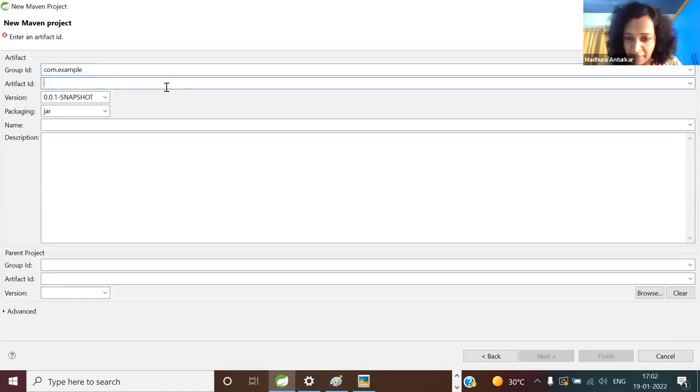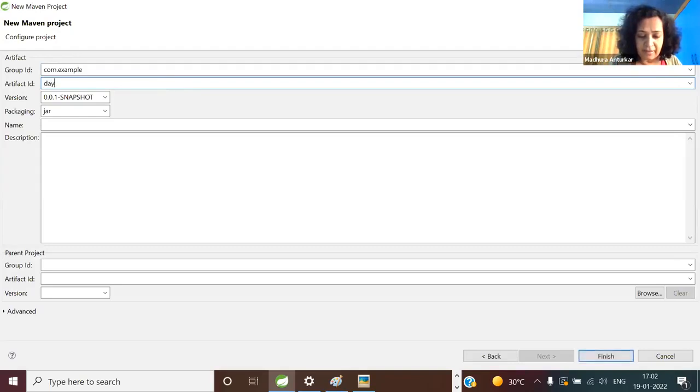Okay. Artifact ID is going to be related to your specific project. And if you don't use something like a final name, your jar file, which will be a bundled output of this, will have this artifact ID. So keep it simple today. Artifact ID is related to the name of the project.